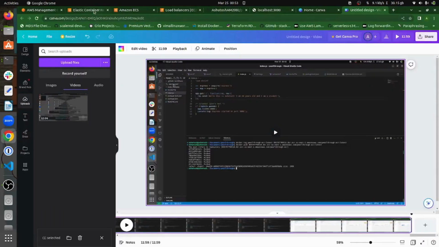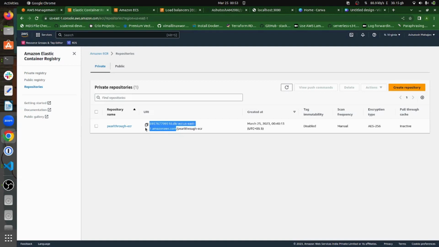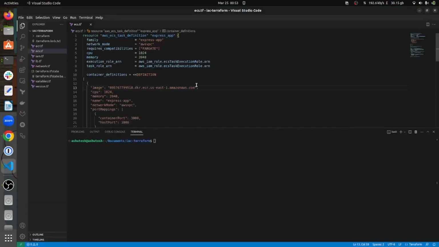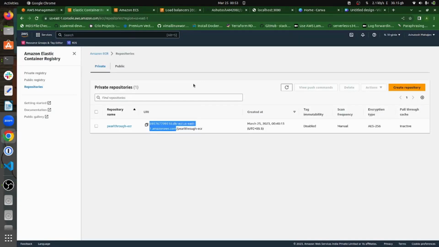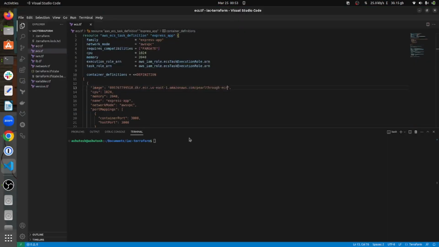Let's copy the old image URI and paste it here. So we have pasted the image URI here.